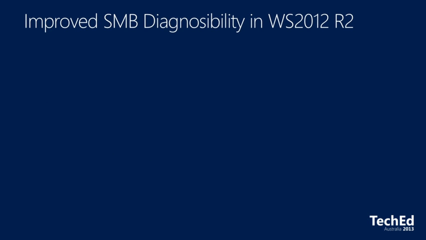Okay, I have to go a little bit quicker now. So, we added one other feature. This is the first feature I ever owned when I came to the product group, called SMB diagnosability. Before I show this, has anybody done troubleshooting of SMB in the past? I mean, pretty much everybody probably has had to, right? What are your usual tools for the job? Network Monitor. That sounds like fun.